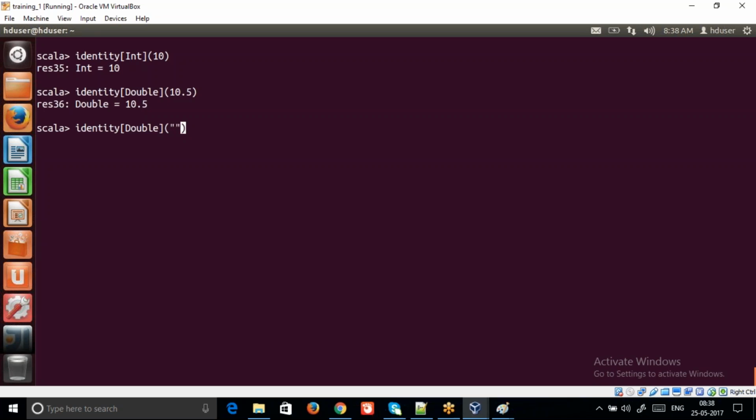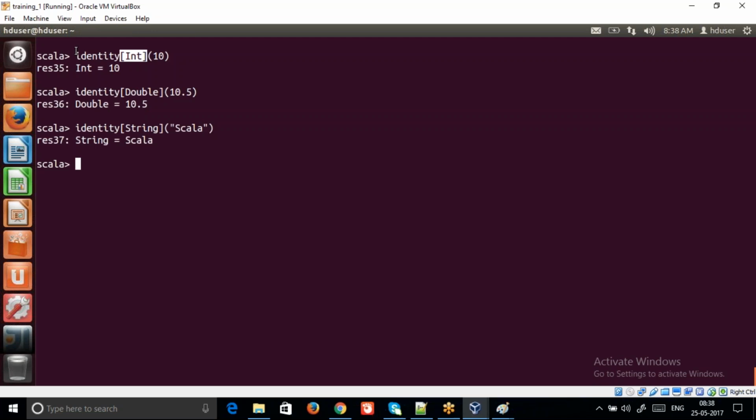Then I pass the string value, Scala, and the type I will specify as a string. So if you see here, we are passing type also as a parameter, but the syntax is a bit different.